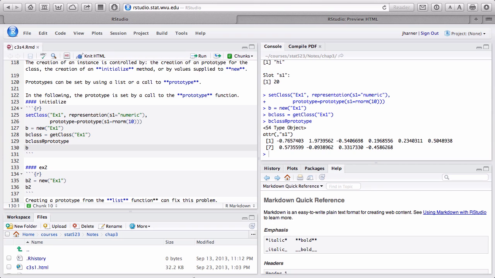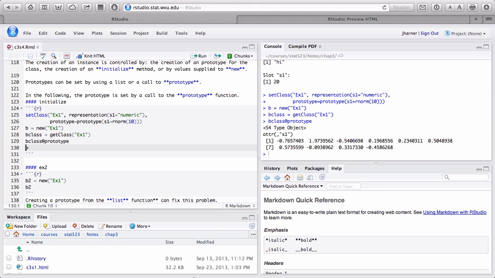So notice that if I have the class of EX1, I can then get the prototype using that at symbol. And in general, I can access slots directly using the at symbol. So you're going to see these at signs in various places in the text.